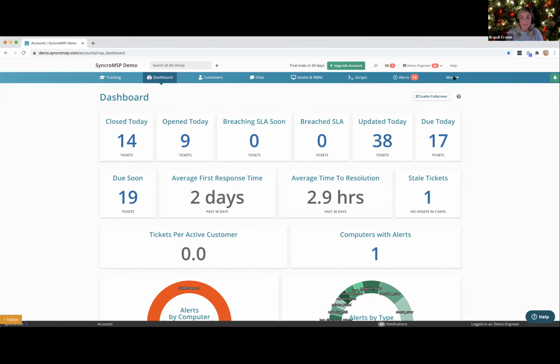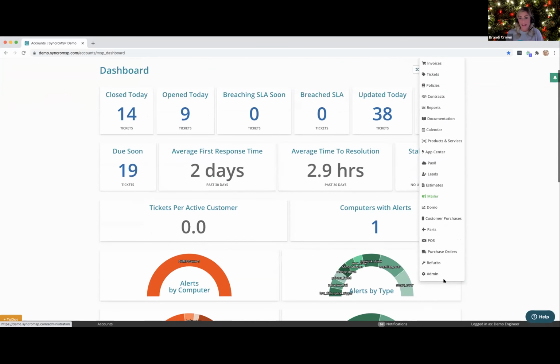Awesome, thank you. And then a question in here regarding how do you get a new custom asset field to show on existing devices? Really good question. Let me just share my screen. If you added a new customer custom field, it would show up on previous customers. If you added a new contact custom field, it's going to show up as well.